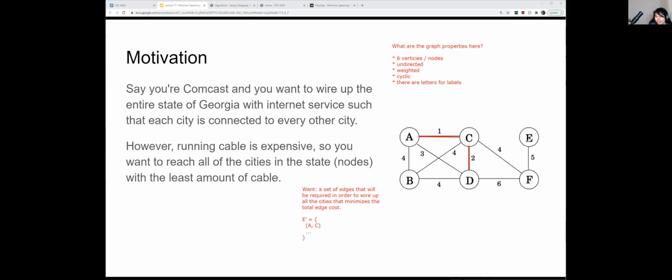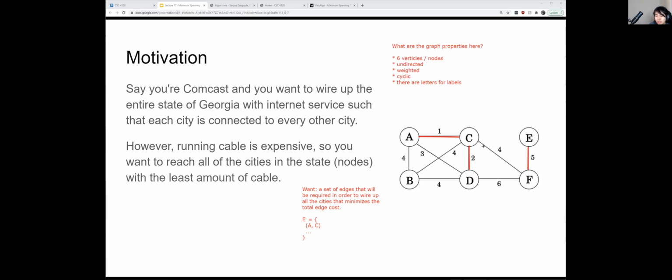If we want to connect and go to E, do you think we have to use this edge? Yes or no? Right? We have to. There's no other way to get to E. There's only one option, like someone in chat typed. So we have to. Yeah, that's very good.